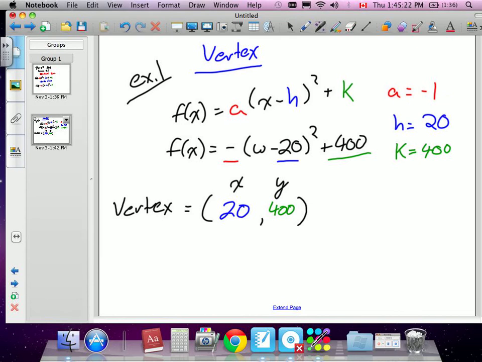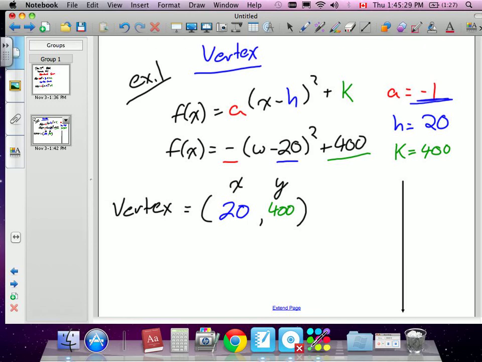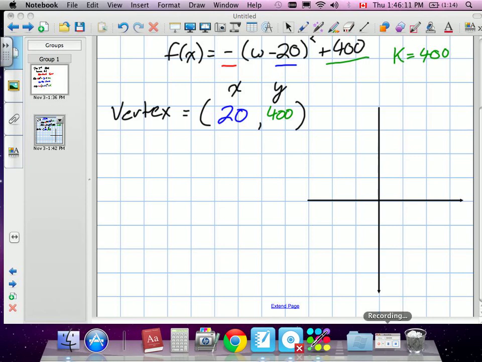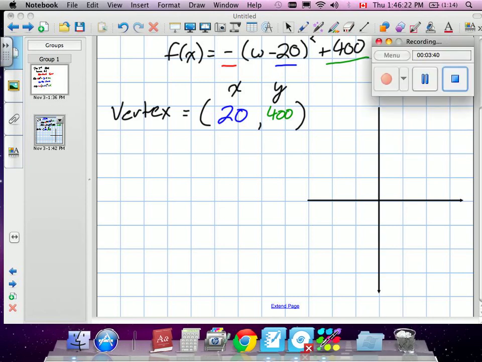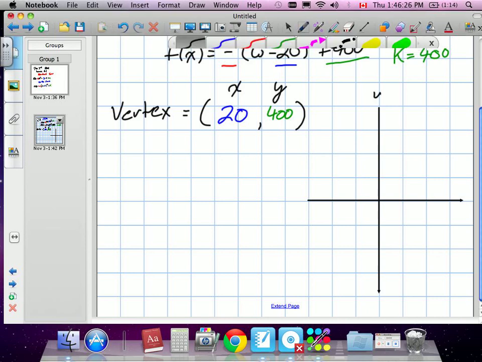So theoretically, let's say we're drawing a parabola on the side, actually. Okay, so as we go to make this graph, we've put up our x and our y axis. We're going to try to draw a diagram of exactly what we're going over. So the vertex of our equation, we know the x value is positive 20. So we're going to say this is positive 20, and our y value is 400. So we're going to say this is 400. We know our vertex is going to be there.